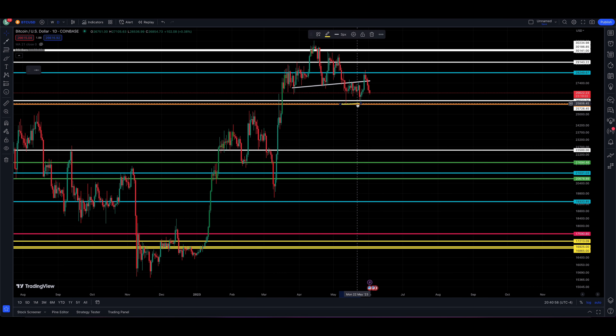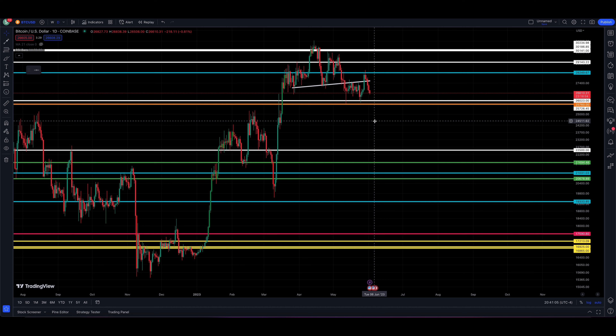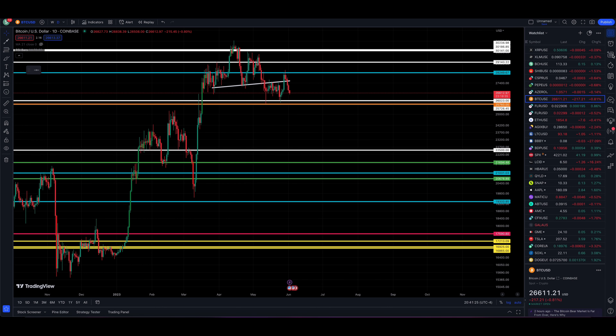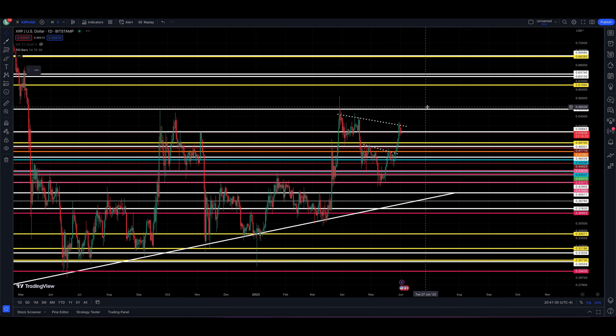We're kind of in that neutral zone — the whipsawing we're seeing in the stock market for sure: market gets crushed one day, rallies strong the next. The only thing doing really well right now that I'm keeping track of and trading is the Nasdaq micro futures. Even the S&P futures actually look ready to make a big explosive move to the upside — maybe we'll get it tomorrow. On the downside for Bitcoin, potential support at 26,023; resistance above the market at 28,249.